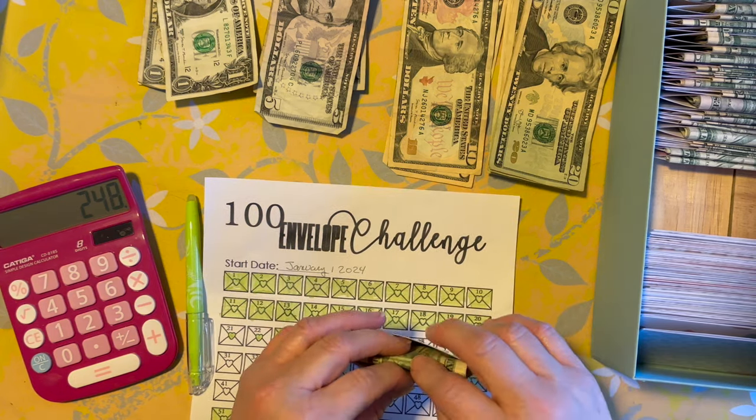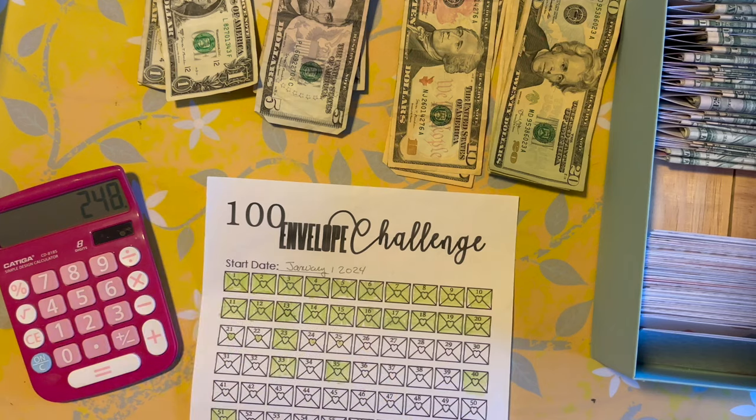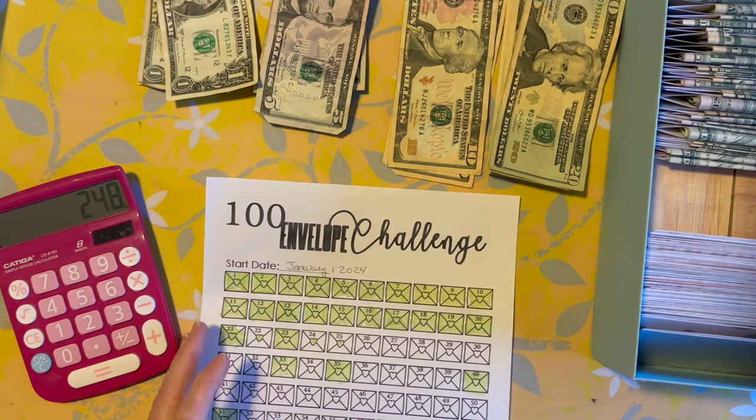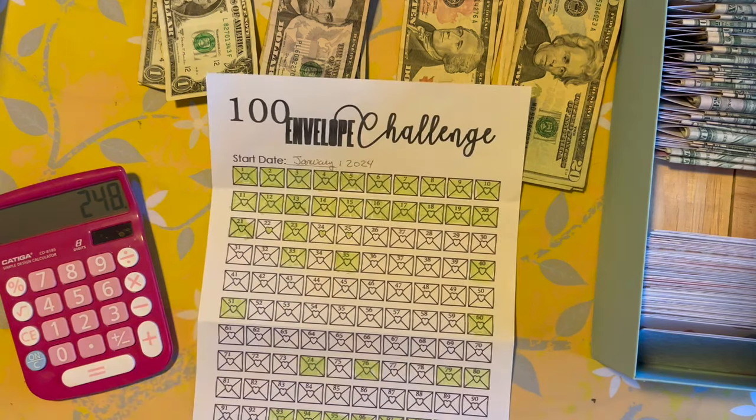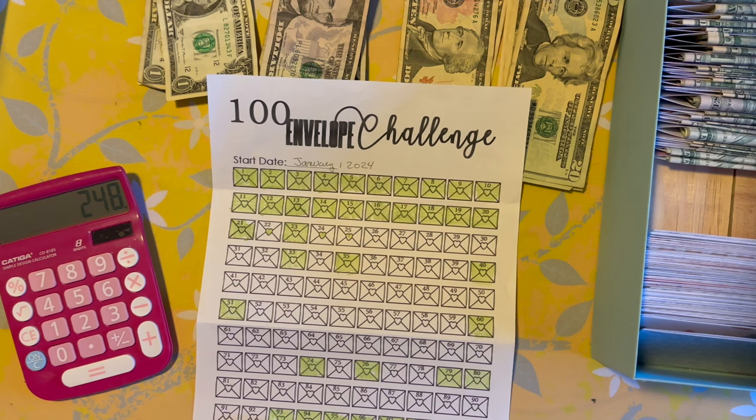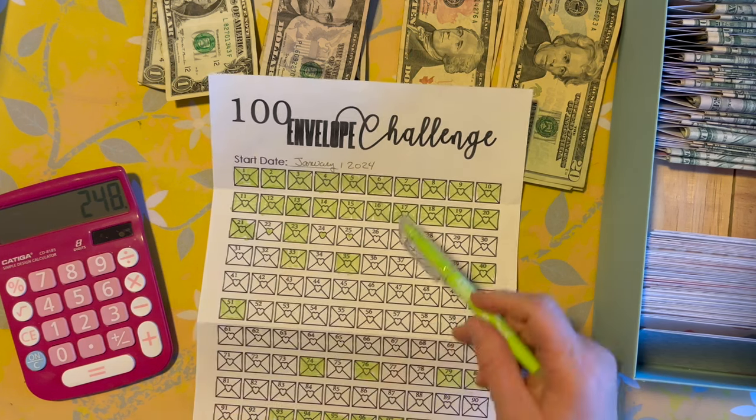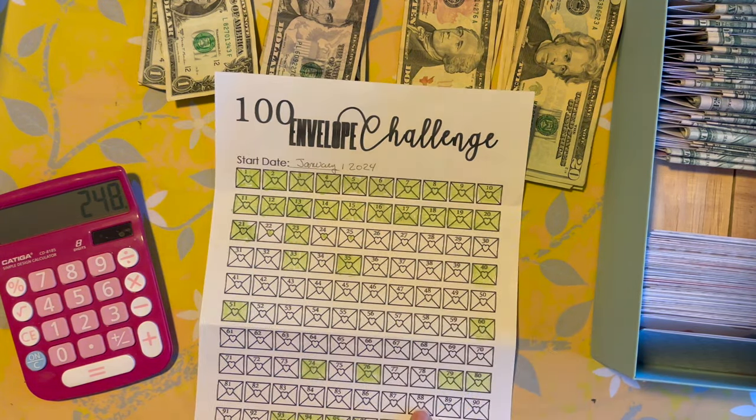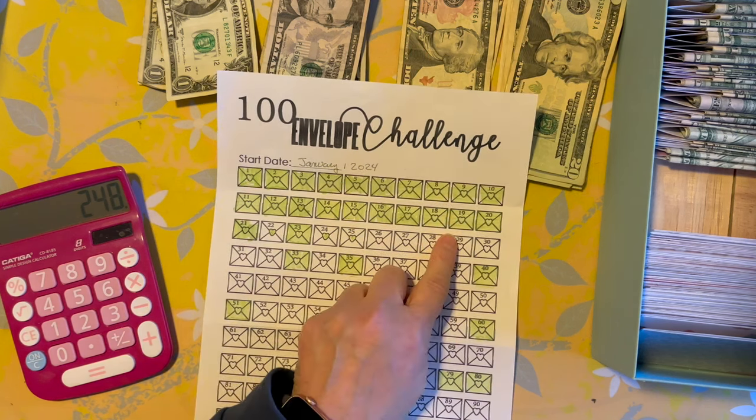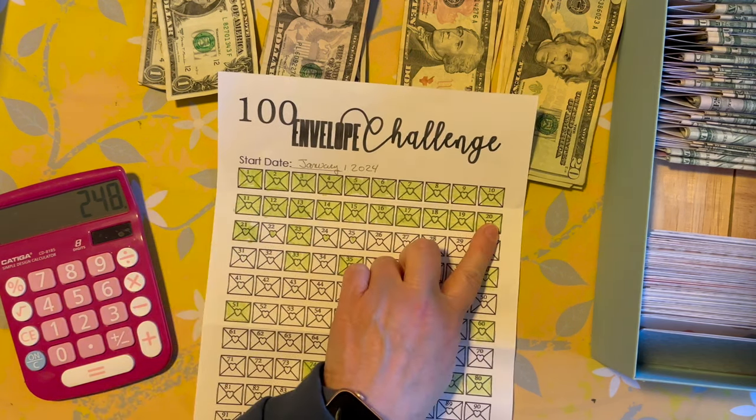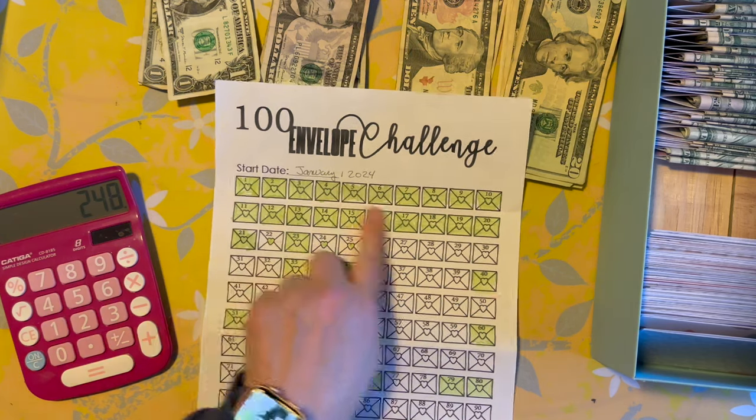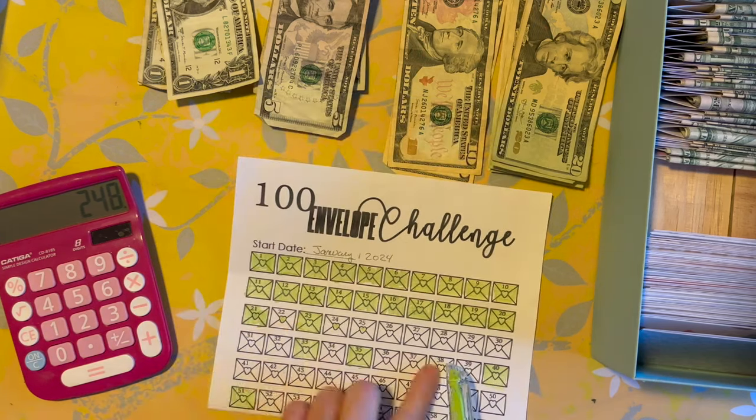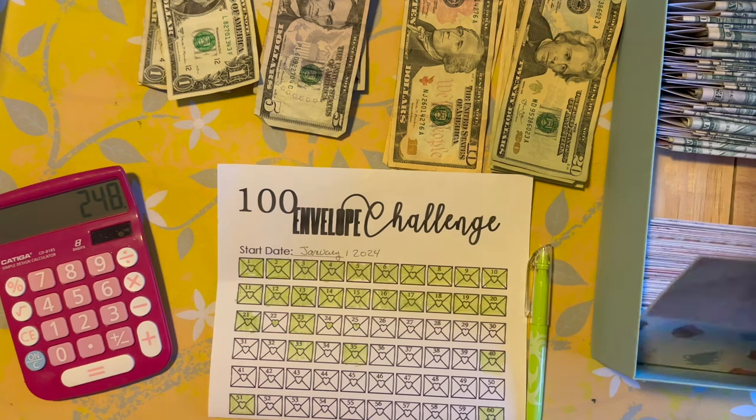I will sort these later in there. Yeah, it's not easy by any stretch of the imagination, but it is very rewarding. So here's the 21. Now I also have been putting a little extra in some of these, but I wanted to share with you a little tidbit for the higher envelopes. So it's hard to fill these big ones up here, right? So let's say you, I have 245 today, I could fill my 92, my 91, whatever. But you can also then take these smaller ones and combine them together and put them in a big one, and then fill these smaller ones again. So you can just keep going one to twenty, take them out and fill them up, one to twenty, fill them up, you know, whatever, one to thirty, fill them up and then go back. Because it's easier obviously to fill these little ones, which is kind of what I'm doing, is just filling them all.